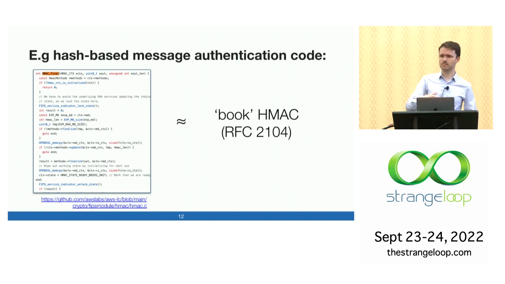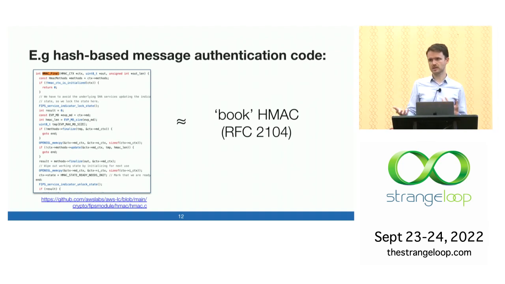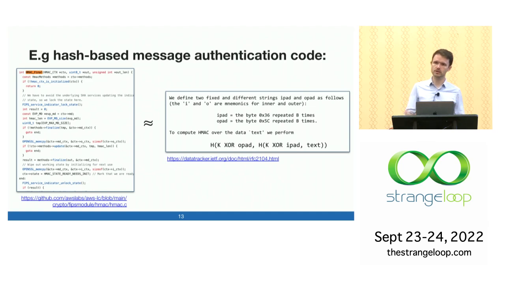And so this is just like a big blob of C code. It's got a bunch of functions, it does a bunch of things. It's actually rather hard to understand what it's doing at any given point. And HMAC is one of the smaller primitives. And then we want to say that it's equivalent to what the book tells us. And the book says that the HMAC is basically just this one line of text. We've got this hash, and then we've got the XOR of this OPAD and IPAD structure.